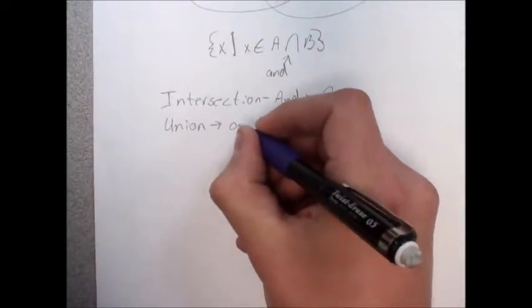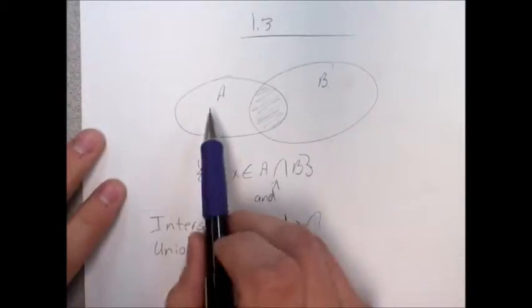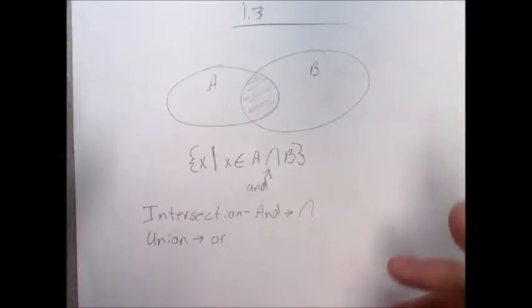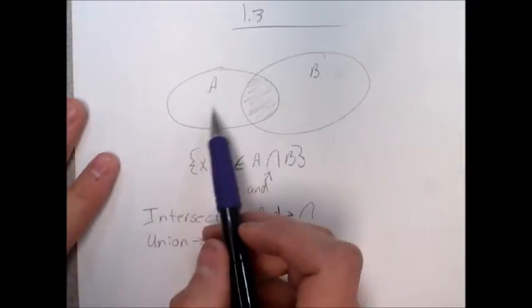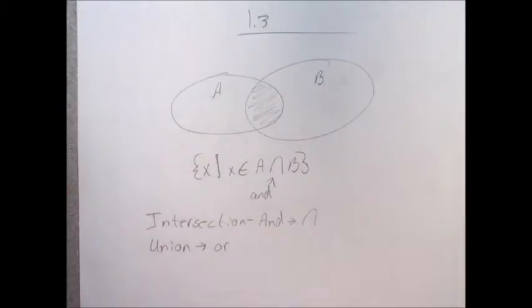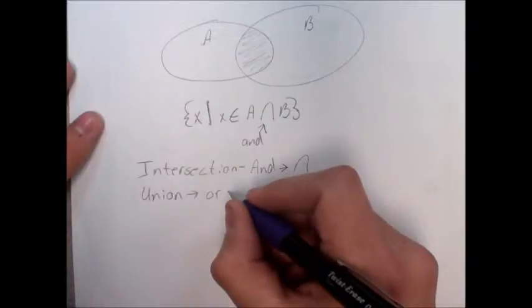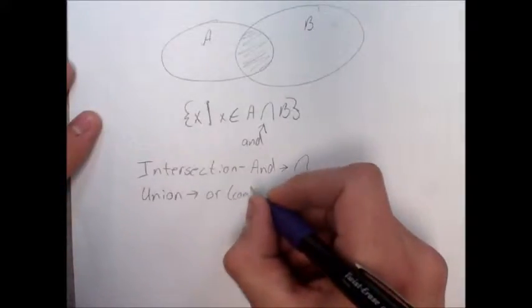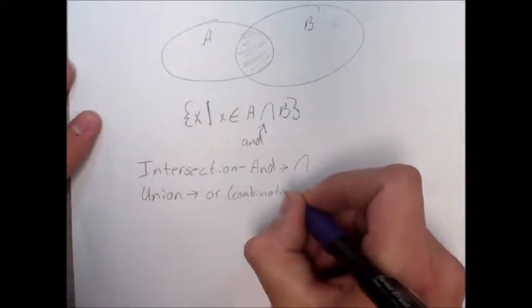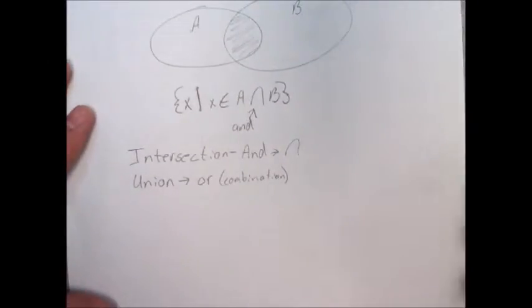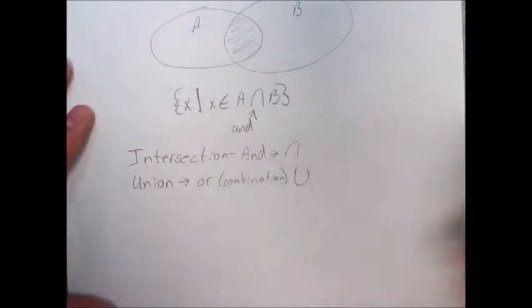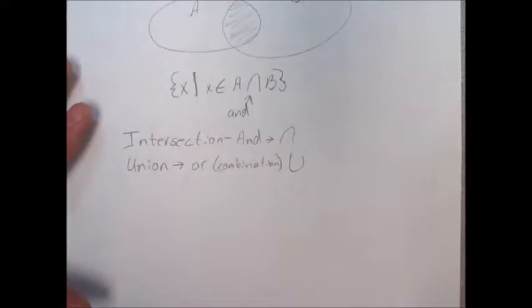So that is an either or. So if I said the things that are in my room or Miss Tibbs' room, that would be everything that's in A and everything that's in B. So it's a combination of the two. So union you might think of as more of a combination. It's everything all together. And it looks like this when it's written down, just a regular U, capital.